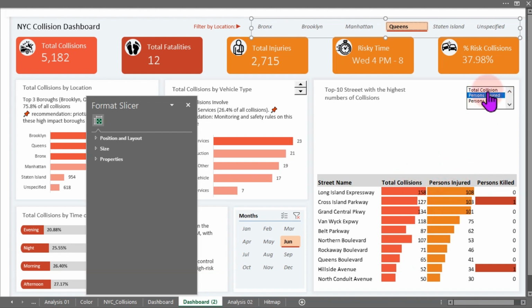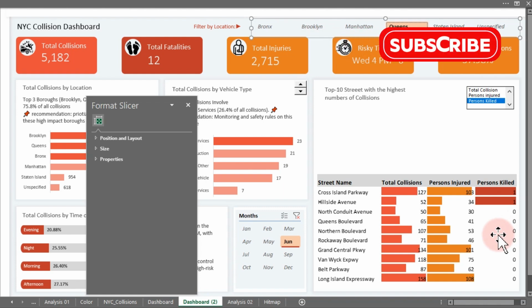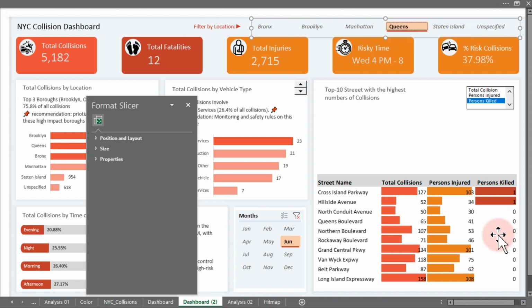And you can see here, if I go by total collision, sorted, if I go by this particular one, we'll have these two here. And this is perfectly done, right? Okay, what is left, you already know, is for us to actually add the insight to it. It is something very easy. By now you should know how to do it. But let me show you what I've done in here.